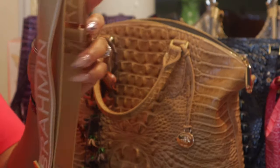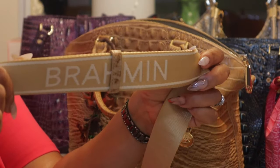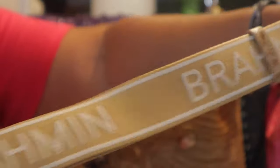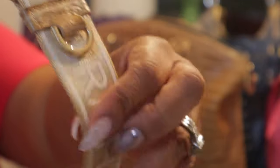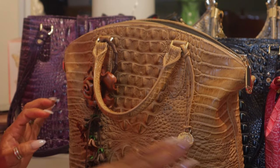When I saw it, it was this baby right here that got me, y'all. This right here. This strap sold me on that bag. It just, oh my goodness. It just added so much class to it. It actually has a D-ring on it where you can put your charm on it and have it hanging on the shoulder. I love how that leather is at the bottom. The hardware is amazing. So, y'all, that bag is everything.